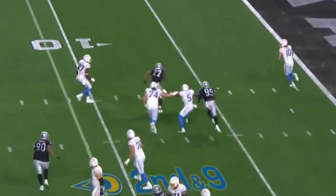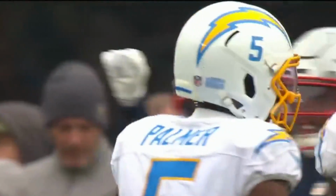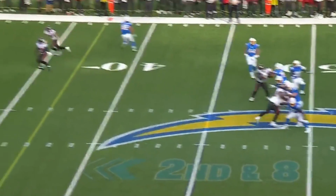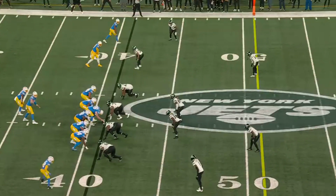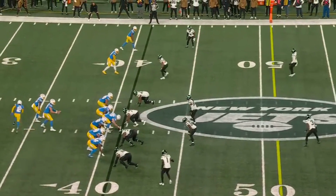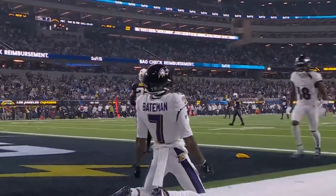All right, let's talk round 1, pick 22, and the Chargers are on the clock. Boom, they snag Michigan's Colston Loveland, tight end. And folks, this could be a game changer. Look, the Chargers have been swinging and missing at tight end all offseason. Nobody's stepped up as that legit TE1 yet. They need someone to juice up that offense, give Justin Herbert a real weapon, and Loveland, he's screaming, "I'm your guy."